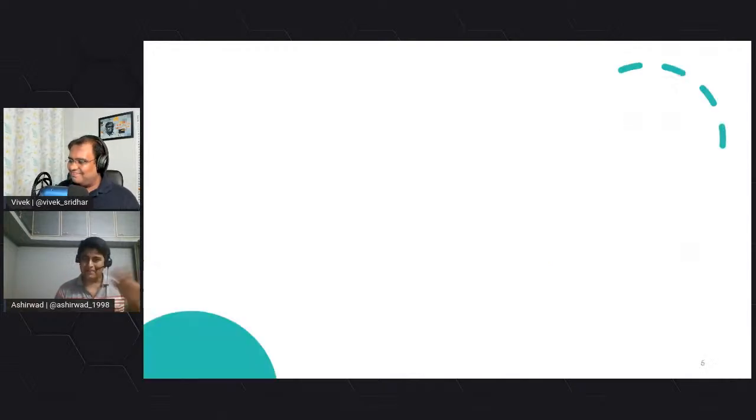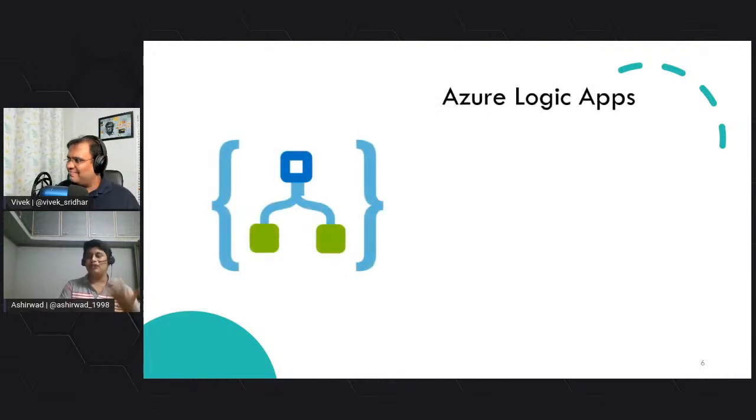So that was workflow. So what are Logic Apps? Logic Apps help you build workflows using the Logic App designer, and you don't need to know any code. You don't need to write a lot of code to build solutions for these workflows. Apart from being a tool which helps us build workflows, a Logic App is an iPaaS. So what is an iPaaS?